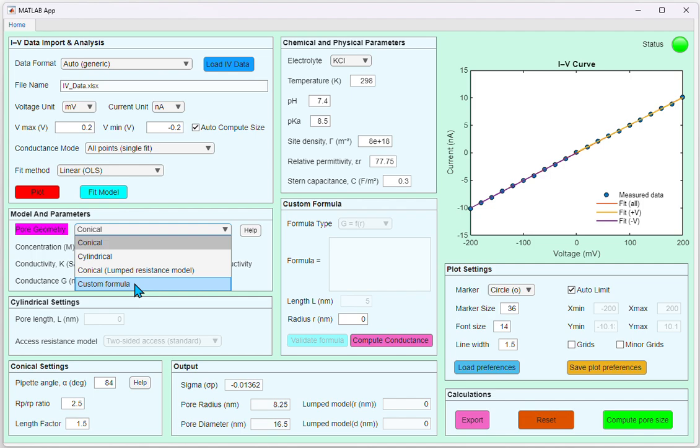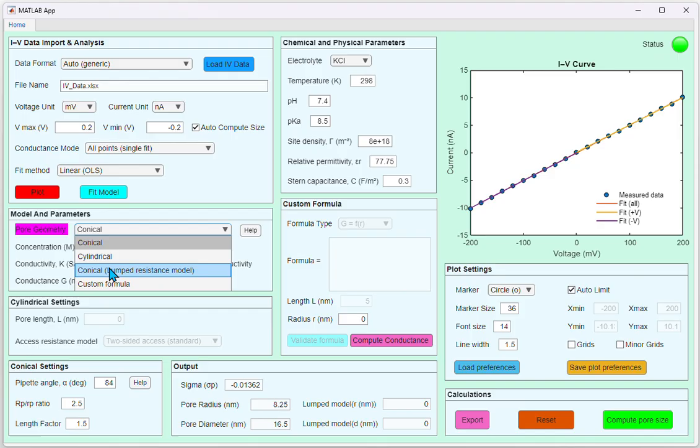The conical model treats the nanopipette as a true geometric cone. In this framework, we recognize that the radius is not constant. It tapers from a wide shank down to a tiny nanoscopic aperture. This model calculates total resistance by integrating the incremental resistance along the entire length of the pore. Use this when you need a high-fidelity representation of the physical pipette.